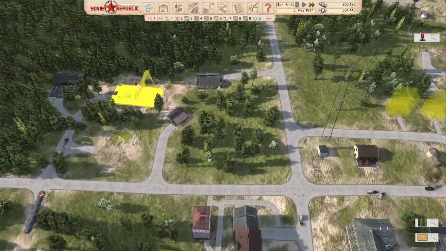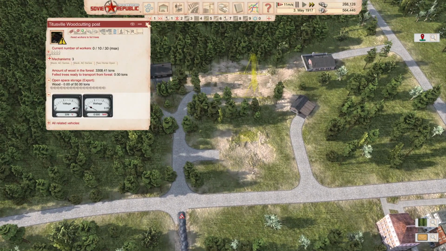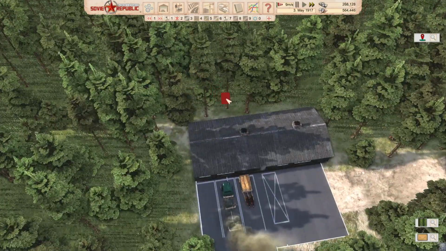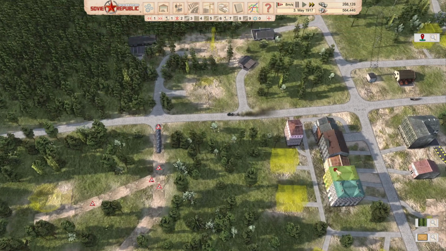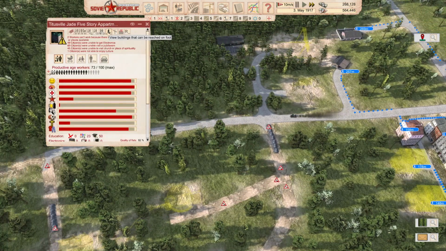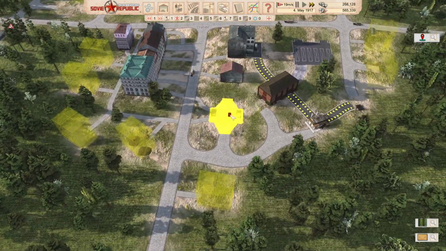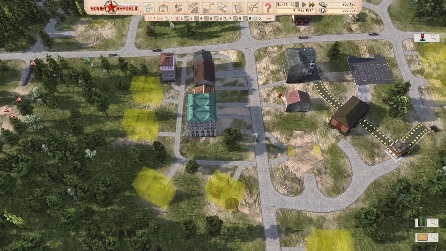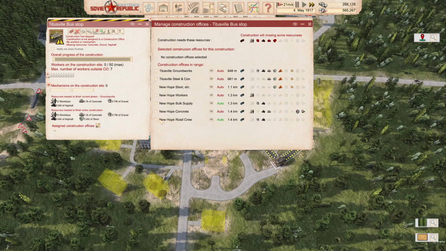What we should do now is get out here. I mean, what we're probably going to need out here is a capability. What we're not getting is any workforce here. I'm not sure at the moment. Yeah, we're out of range. Right, we're going to need to get this built. So it's a bit of a fail here. I'm sure we can fix that.